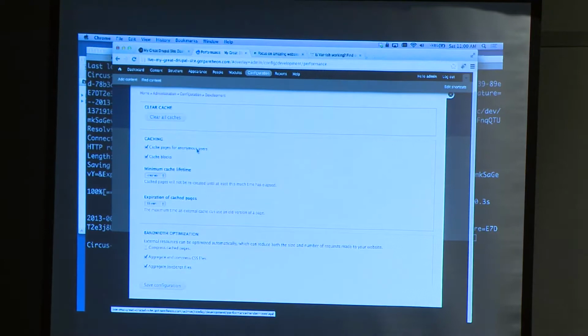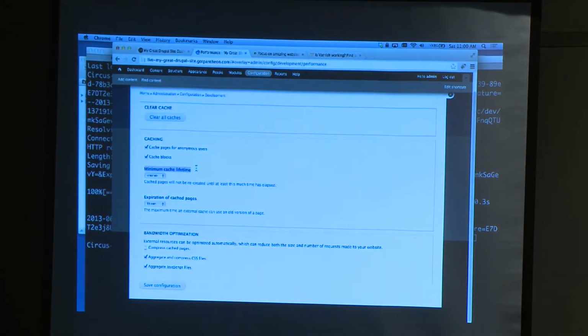So it'll say, cache the page for anonymous users, have a minimum cache lifetime of nothing, so that you can get the latest content when it clears, and expire all cached pages in 15 minutes. This is the default, which means pages will be kept in the cache for 15 minutes. You can set it longer if you want a longer timeout, but 15 minutes is usually a good indicator, which means people will almost always get the newest stuff, and stuff will only go out of date after 15 minutes.